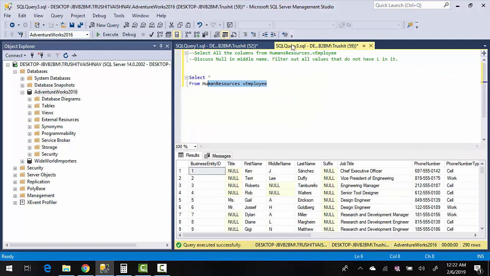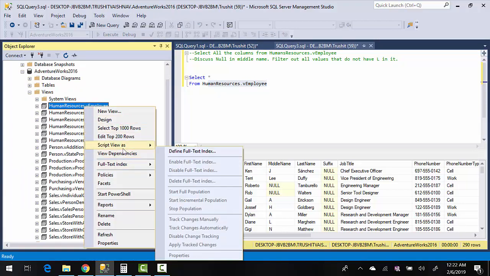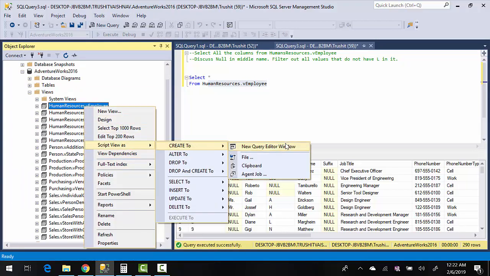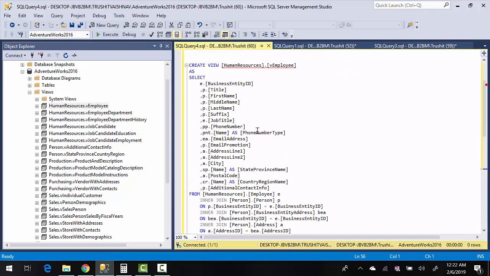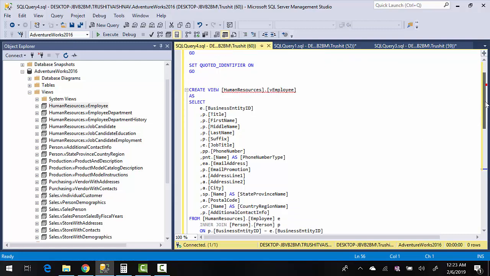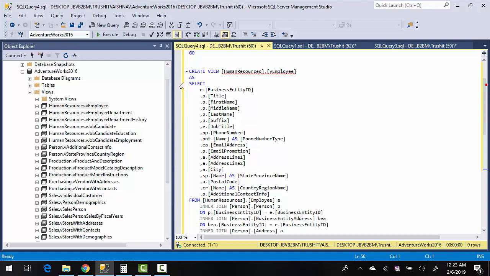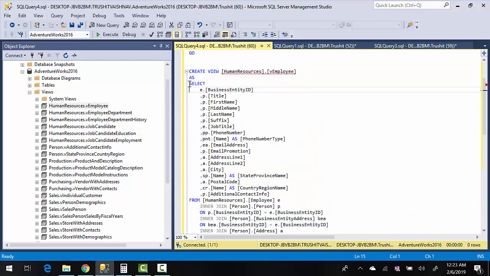Now, let us discuss the difference between a table and a view. A view is a virtual table. If you want to have a look at how views are formed, we can do that by looking at the source code of the view. I don't want you to get into too much detail if you're not comfortable, but it is basically a simple select statement which can join multiple tables and everything.